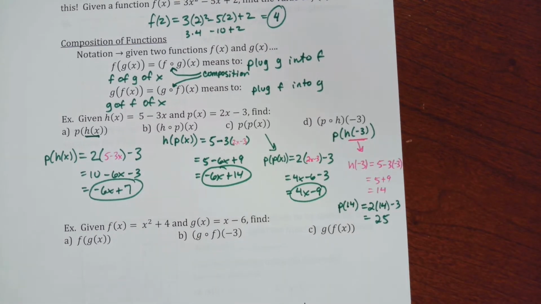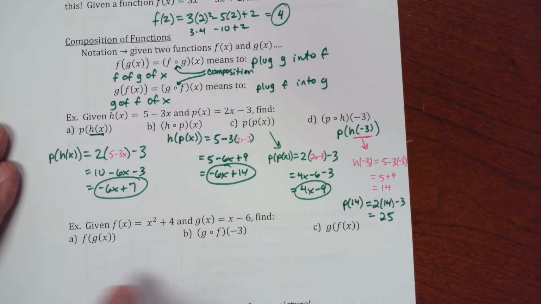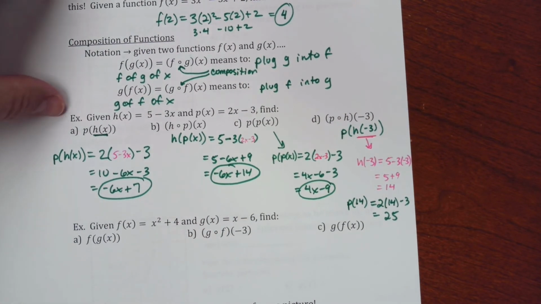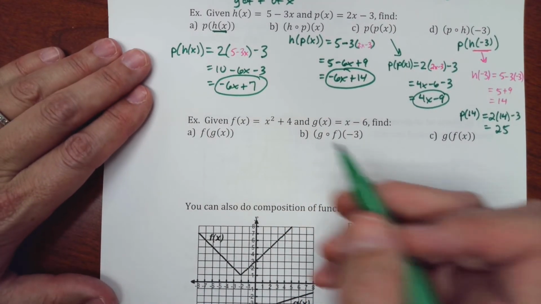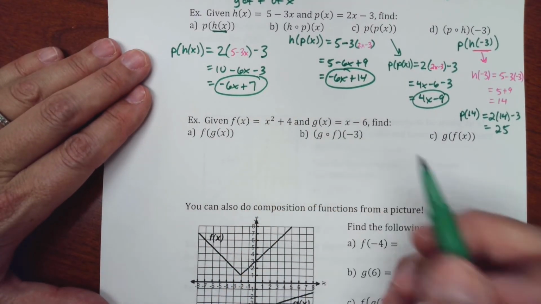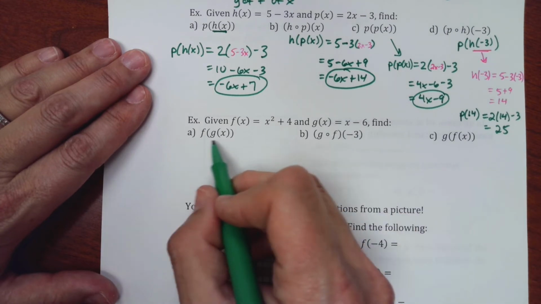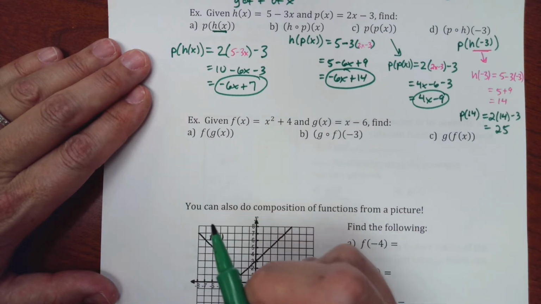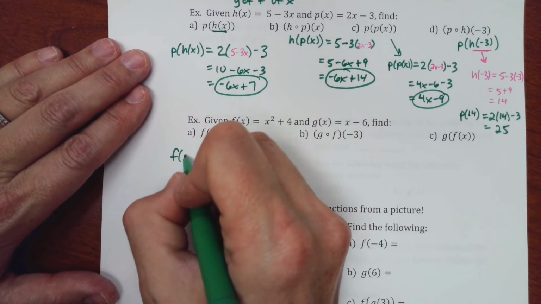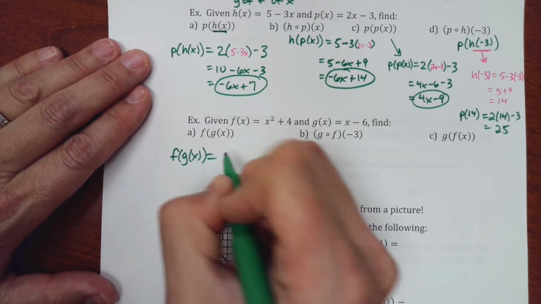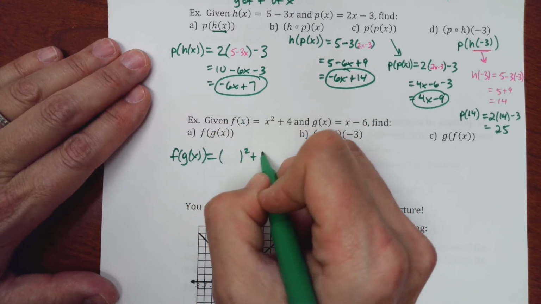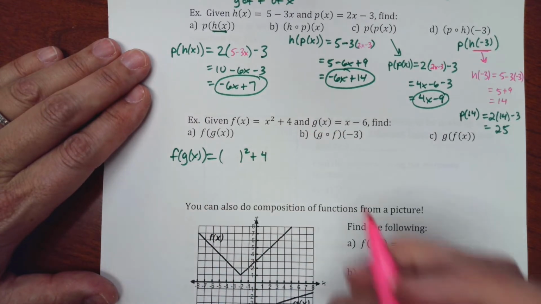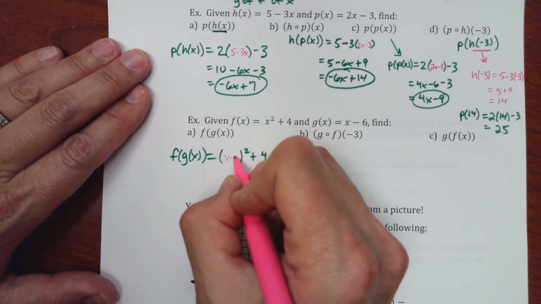Okay. All right, so we're just going to practice this a little bit more with some harder problems, but really not that much harder. Okay, so f and g this time. Here's f of x, x squared plus 4, and g of x is x minus 6. So who's the boss? f is the boss, right? So f of g of x is, I write down f with blank spaces. Blank space squared plus 4. So in the blank space, I put g, x minus 6.